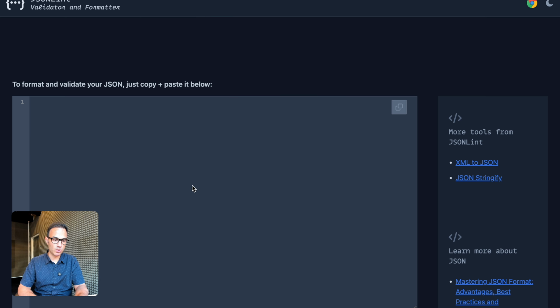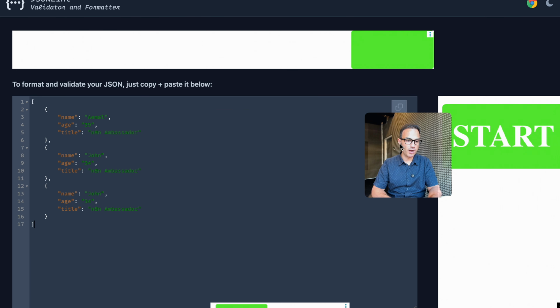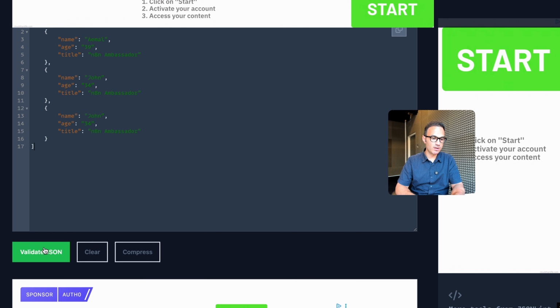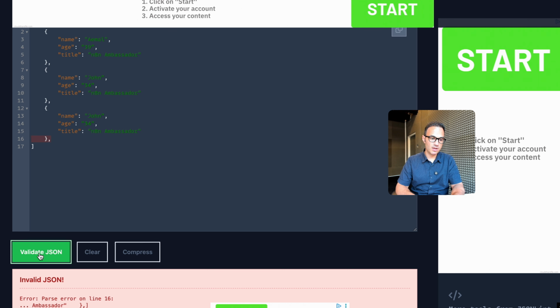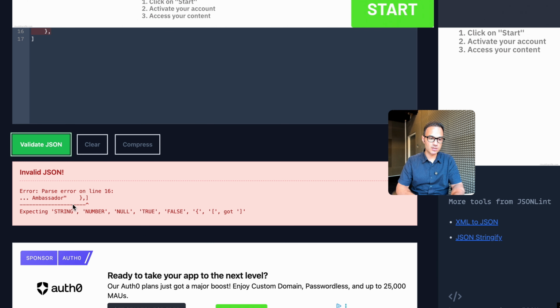Just pick one, put your JSON in there, and then click on validate JSON, and then you want to see this. JSON is valid. If I would have added that extra comma that I removed, if I click it, it will tell you that this is not correct. It's an invalid JSON.